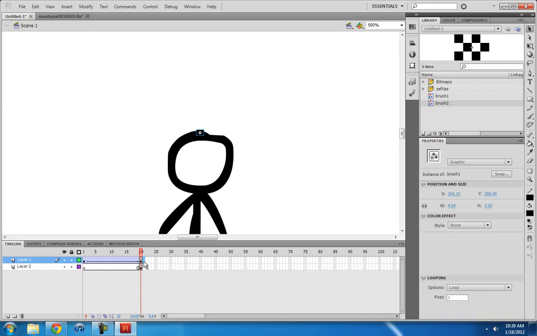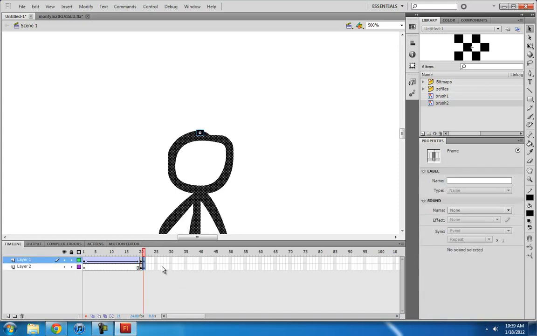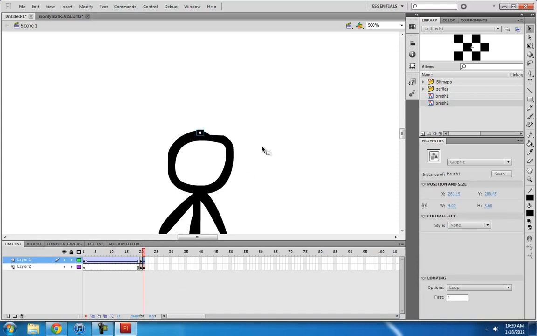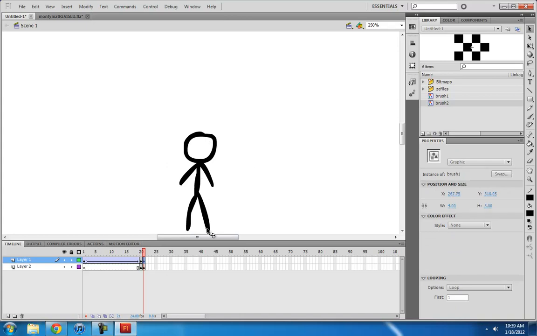So in the next frame, which I'm going to press F6, I'm going to move it all the way to the bottom. And I'm going to swap it for brush 2.